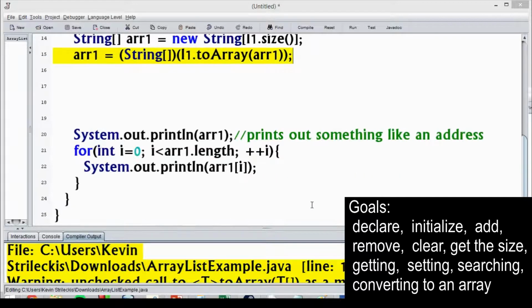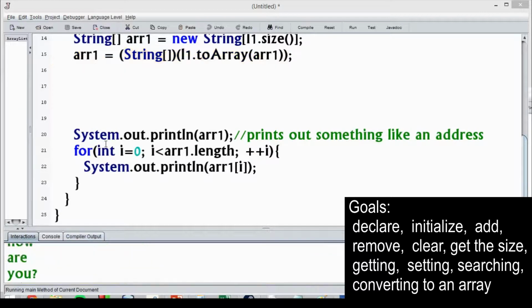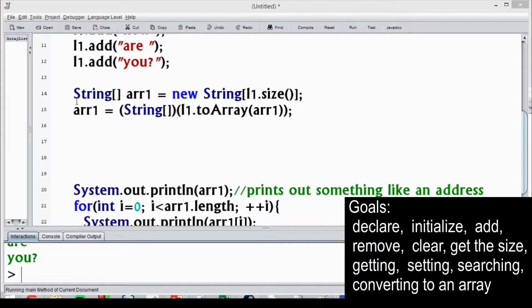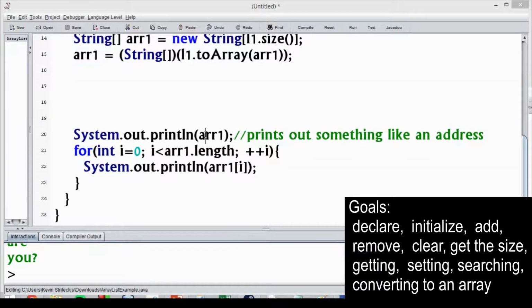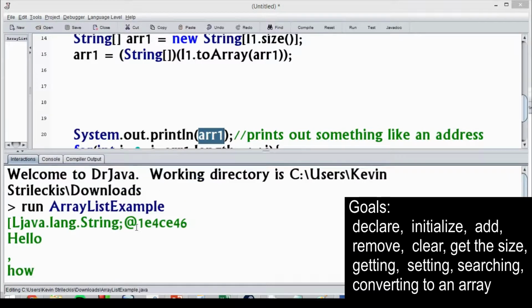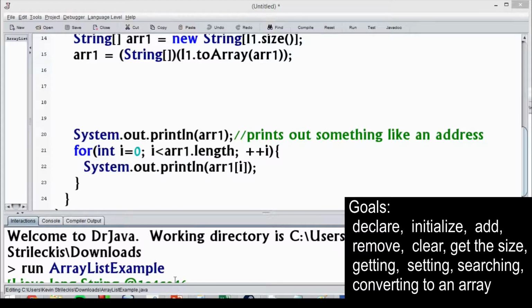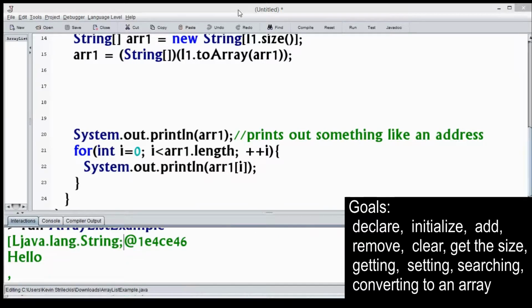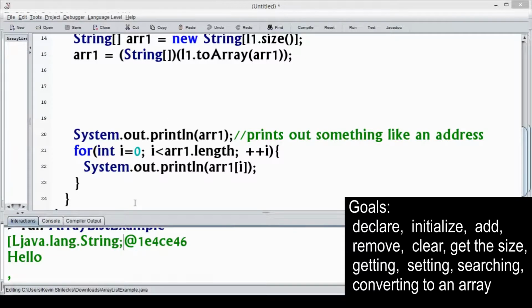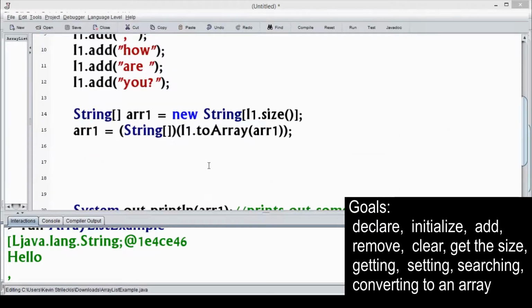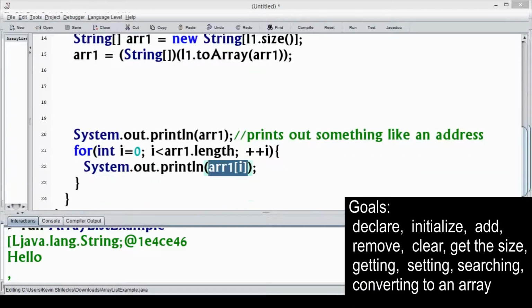Scrolling down, you can now see that I have the stuff set up for the array, or for R1, I guess I should say, to actually work, to print out its memory address, basically, and then to print out all the elements. Printing out all the elements, again, has to be with that square bracket notation, and there you go. That is how you turn it into an array.